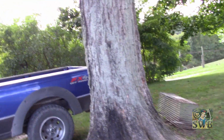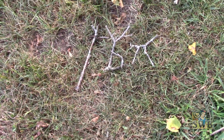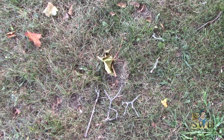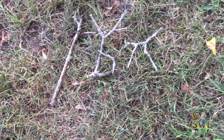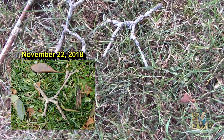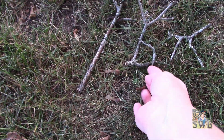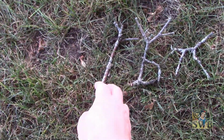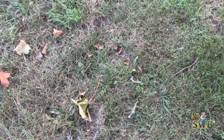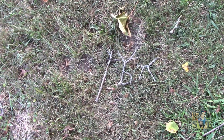There's a little bird feather. Pretty sure that's just from a bird. That's interesting. Not sure about that either. That looks like one of those animal type deals that they are always making lately. See, this one's separate. So there's 1, 2, 3, 4, 5, and then those ones. If that's a glyph, that's a really cool one.